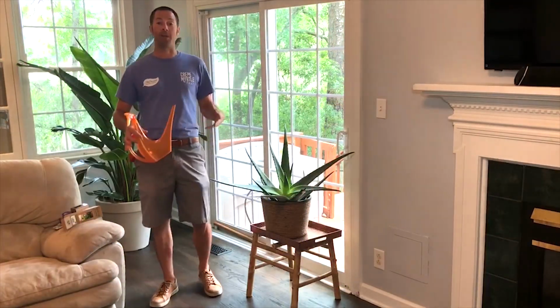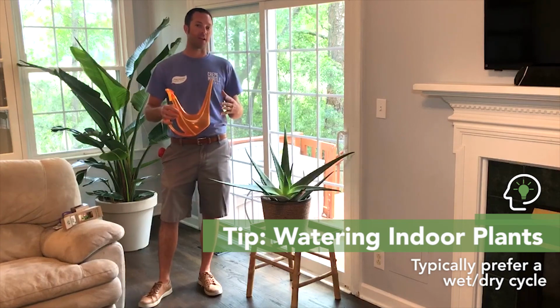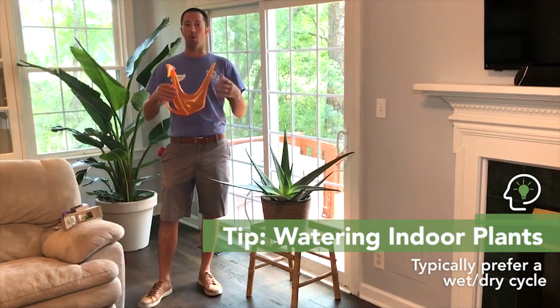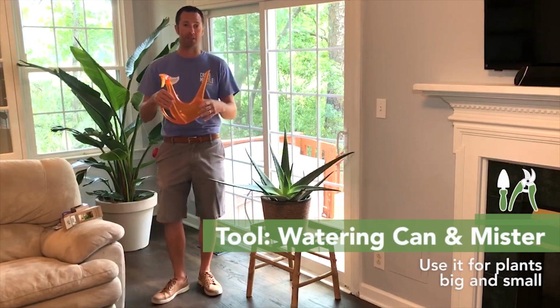Indoor plants, like all plants, require different types of lights and watering. Most indoor plants like a wet-dry cycle. What that means is you want to water it really well and let it dry out. So what I like to use inside is a small watering can because it's really easy to take it around the house and get to the plant.